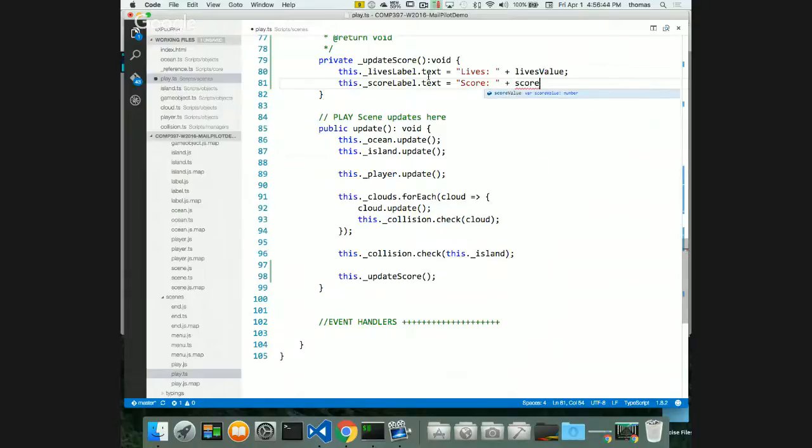So I'm doing that every frame. It's a very small call, and all it does is, if something changes, it's going to update. This is a very brute force way of doing it.